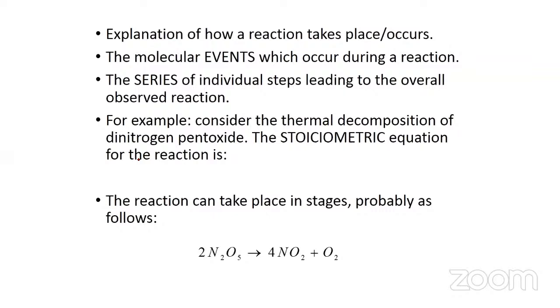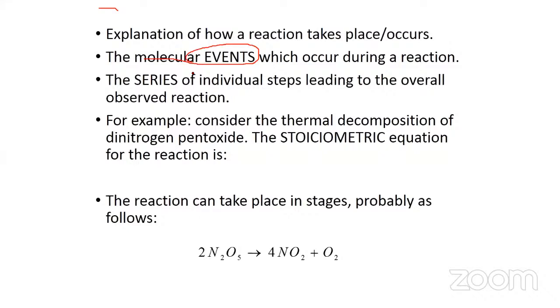Now let's take another explanation. In fact, there are so many ways to explain mechanism. I have also explained that it's a molecular event. What do you mean by molecular event? It's how the reactants take part in the reaction. They react together. They can form some other species, which we call temporary species, that will react again. And so you have to sum up all the processes that are involved.